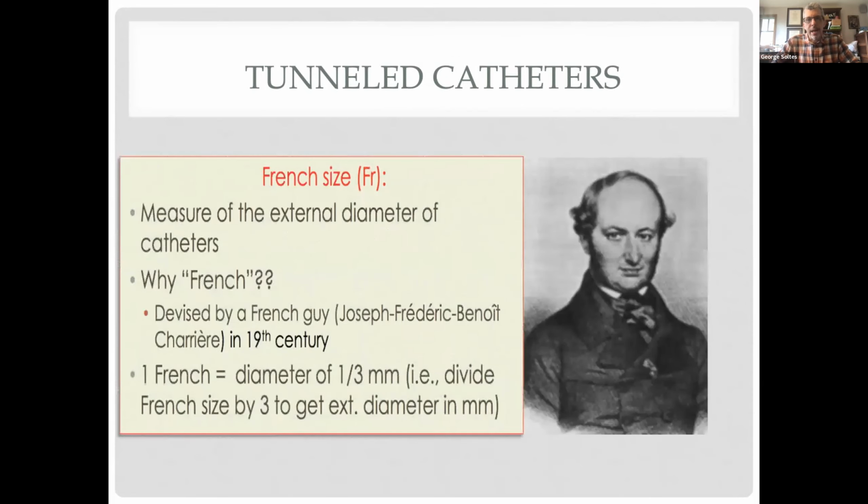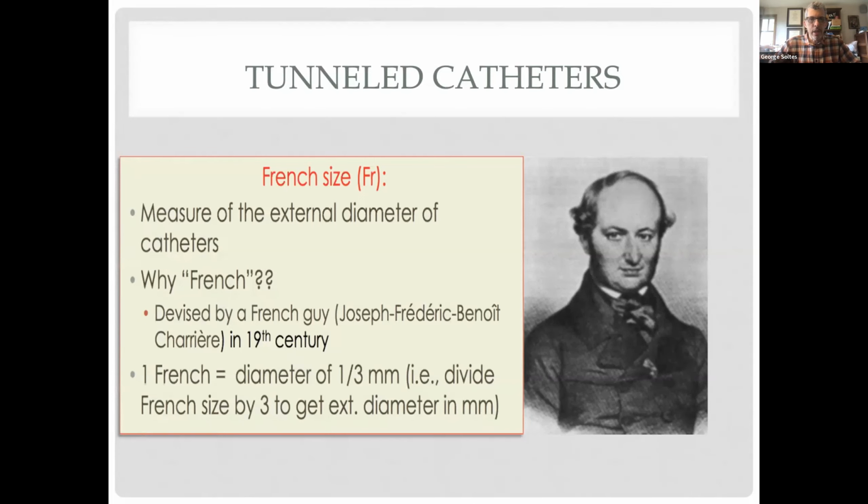So now talking specifically about tunneled catheters, they vary in size from small to really big, with the bigger ones usually being used for dialysis. Little deep dive into French size. I think it's a really weird metric, and catheters in general have a lot of metrics. Different bits of them are measured in inches, centimeters, and French size. So what the heck is French size?